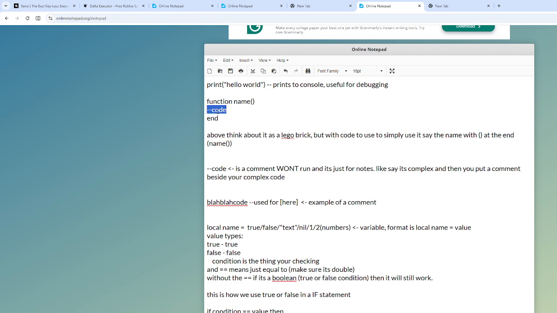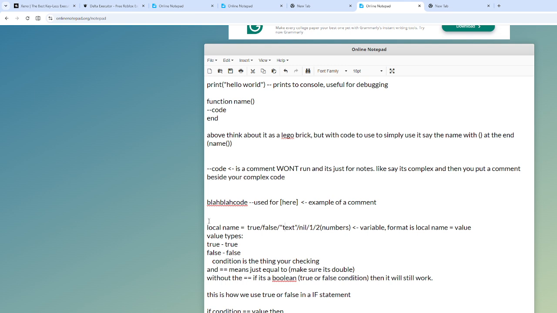Okay, you see this thing in between the function? 2 dashes, text, code. Well, that's a comment. If I write 2 dashes, then a load of text, it won't run. It's just like a note. Like, hey, I have this complex code and I don't understand it because I forgot about it. Can you write a note for me beside it so I can know? Sure, I can. That's what it's used for. Say this is a bunch of code and you put 2 dashes and what it's used for.